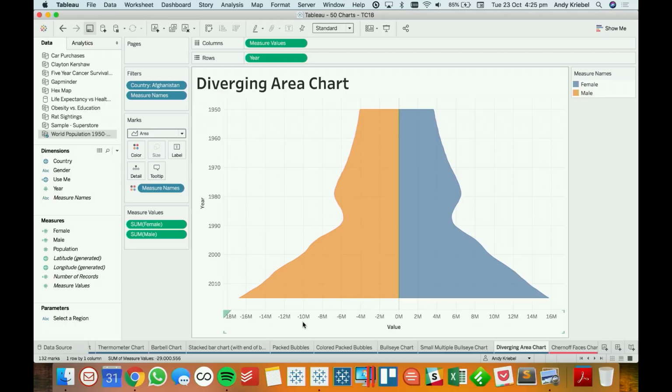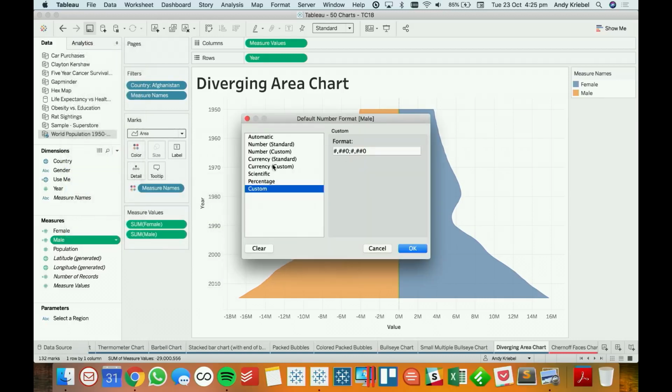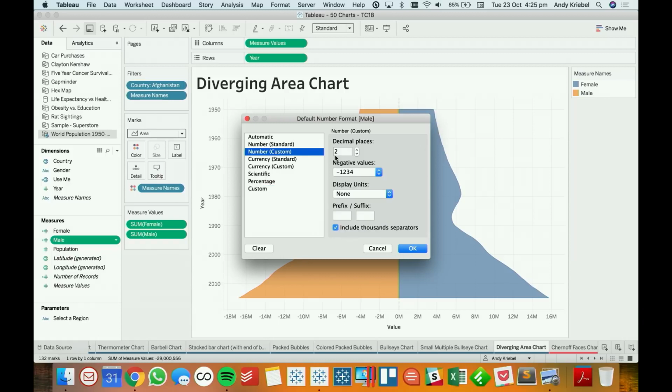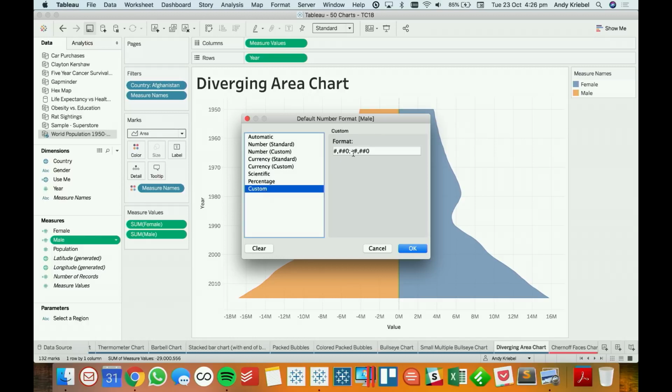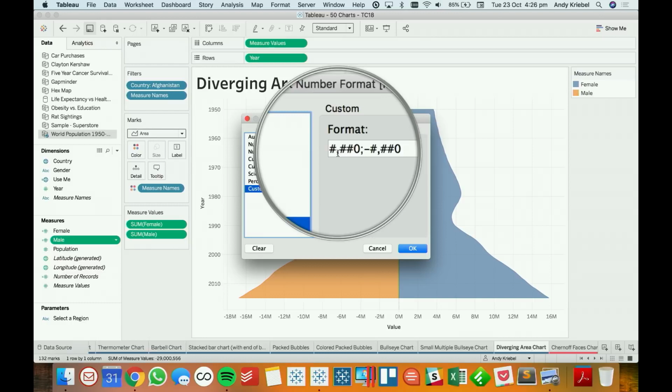The problem now is I've got this ugly formatting at the bottom with the negative signs. You see all the negative signs in there? I don't like that. So what I like to do is set my default number format. I'll go in here to, oh, I already did it. Okay, sweet. What I would have done is go in here to number, custom, set it to 0, and then go down to my custom option, and you'll notice Tableau automatically sets the negatives with a negative sign in front.